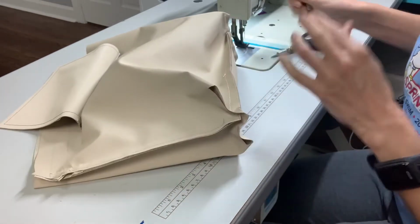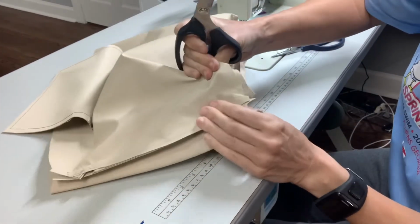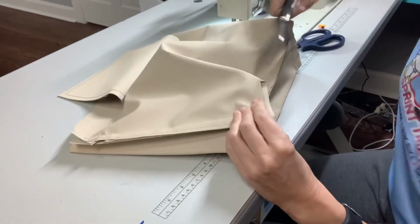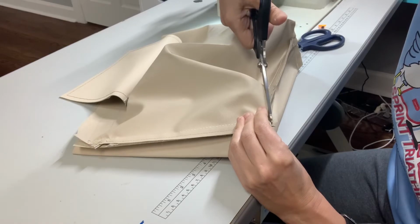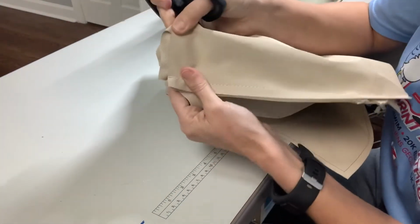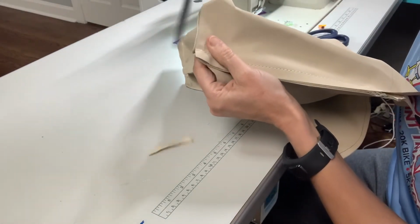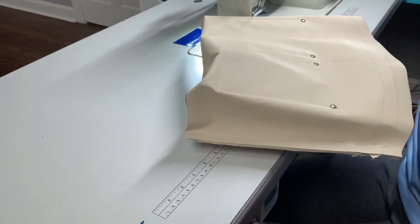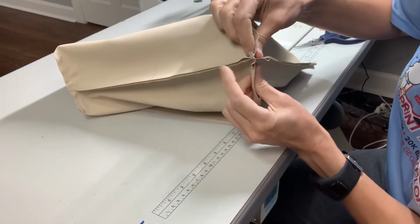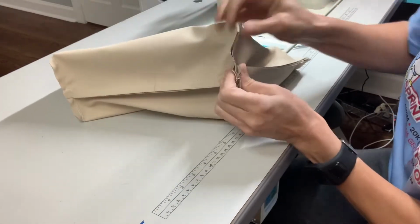But I do want to trim it a little more. I can see how it's just a little too much. See how that's off there? I'm just going to trim that. So if this happens to you, don't take the whole thing apart. Just improvise, and you'll be okay. There, much better.